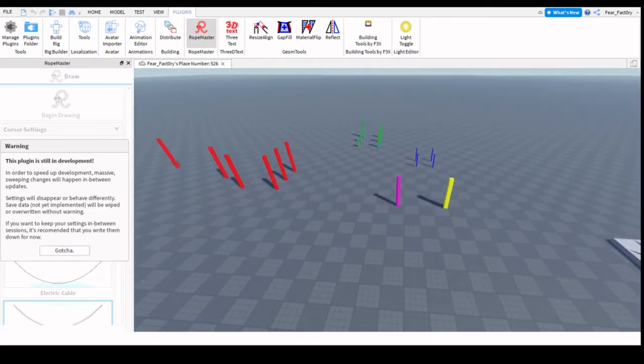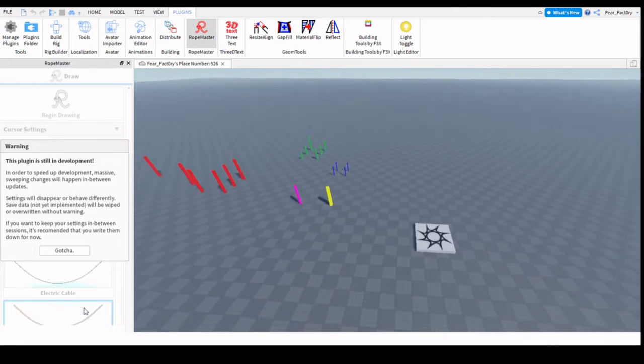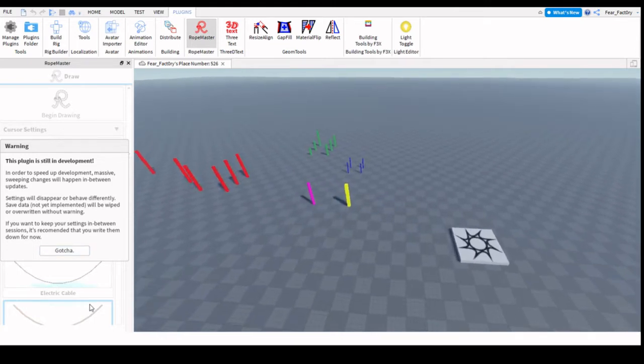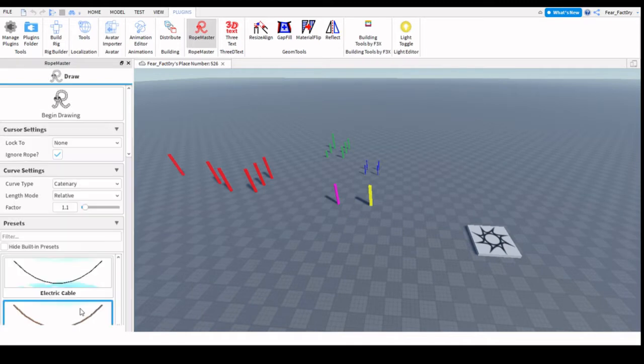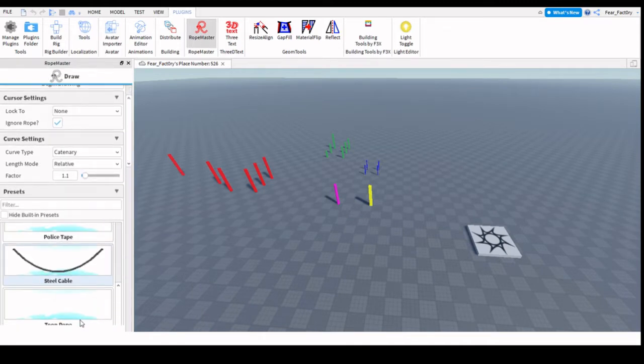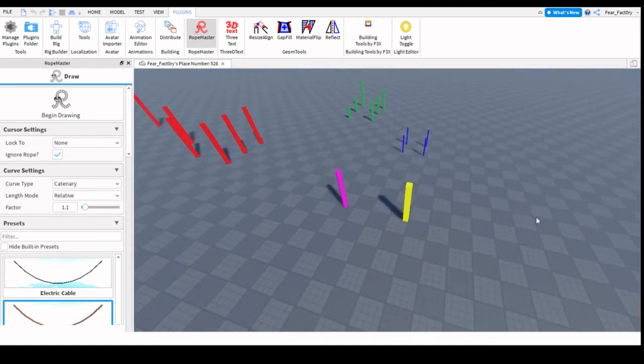Basically, every time you open your Roblox Studio, you'll get a message that appears. It warns you that it's still in beta development, which is completely normal. Unfortunately, the plugin is no longer being made because the developer is no longer developing it, so it's probably never going to get updated past this point. But it's still good to show you what it's able to do. So let's get right into this.